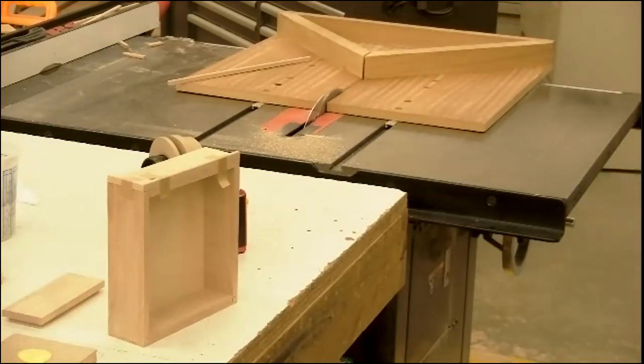I understand the frustration students sometimes have trying to do nice, detailed work in here. I'm in here with nobody else, it's basically dead quiet, nobody bugging me - I can stand at this table saw all day. That's got us what we want. So we're going to take a little guitar binding tape and hold this in place for now, right where we want it.